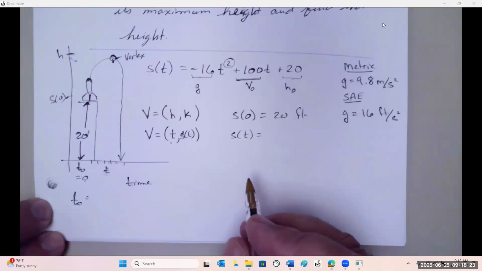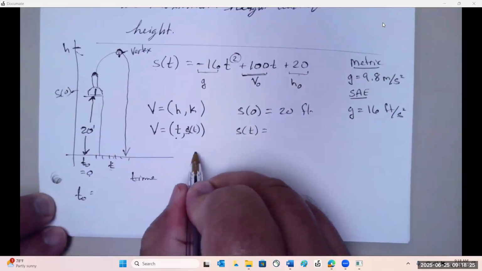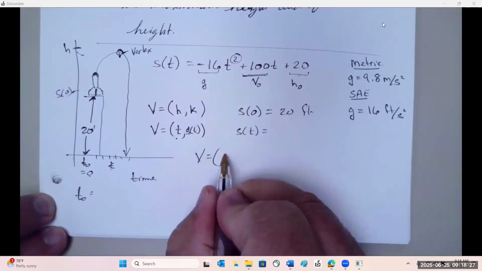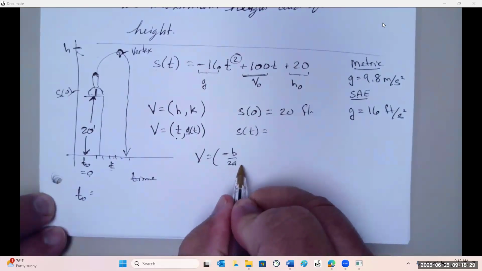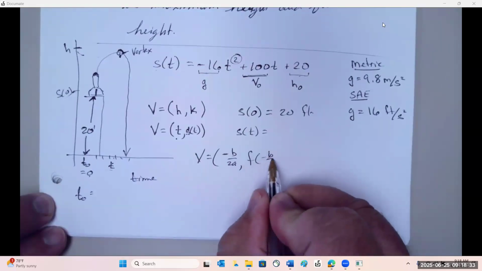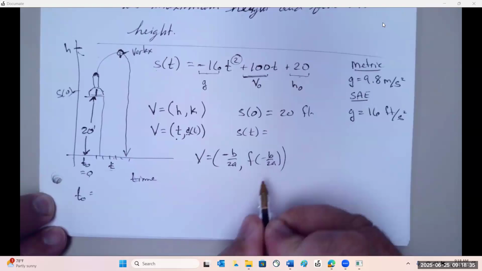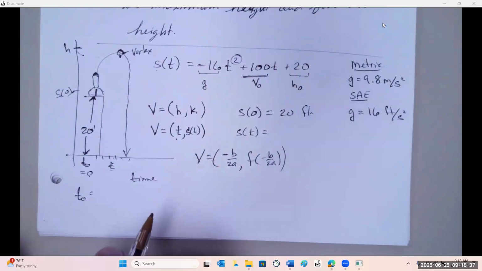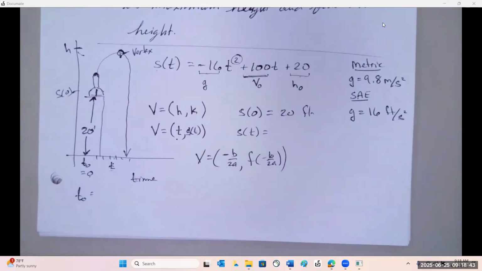Okay, I don't have time to waste. The vertex: negative b over 2a. Once you find that, then you plug it back into your equation. That finds the y value. That's in your notes. That's in the video when I sent it to you. But those of you here, I'm not going to ask any reasons why you don't know this yet. It's the last thing we talked about yesterday.